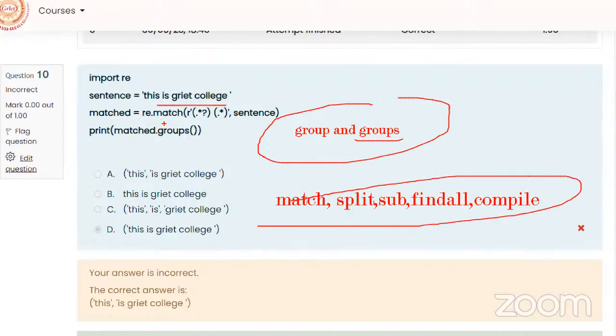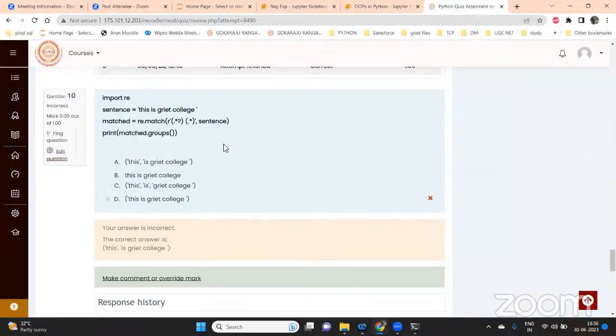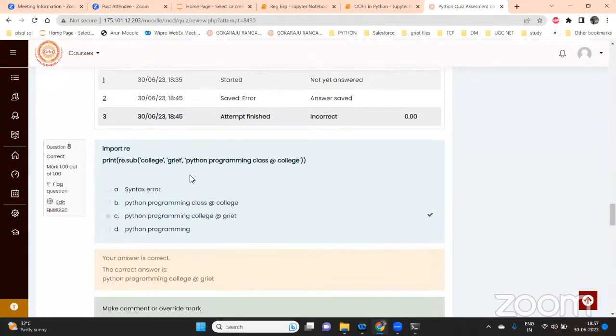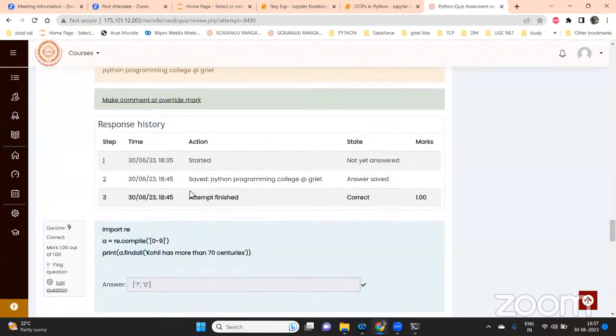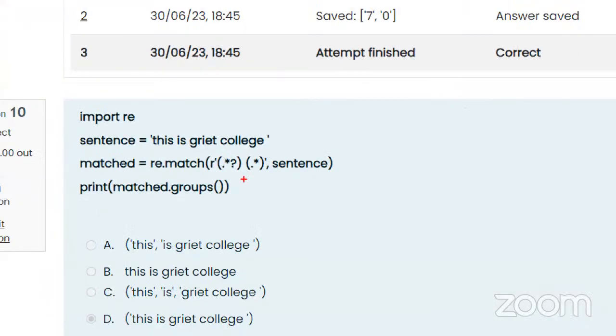What we are using here is the match function, re.match, and this is our regular expression. All of you might have observed that every regular expression is written inside this. For example, I will show you some more examples. But if you see, there is a small r here. This is generally used with regular expressions or the compile function. Whenever you are trying to match a regular expression, you need to mention r manually. Then whatever you want to match.